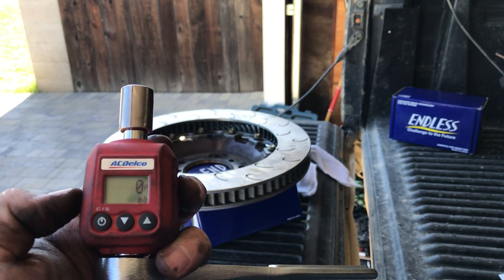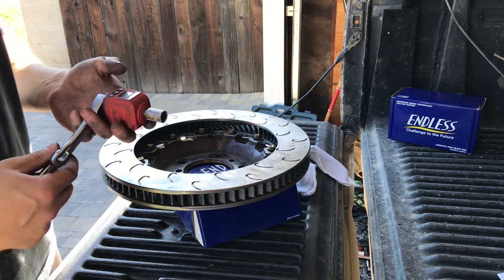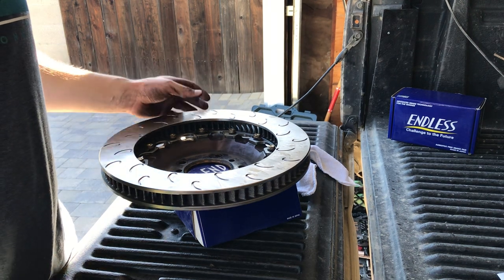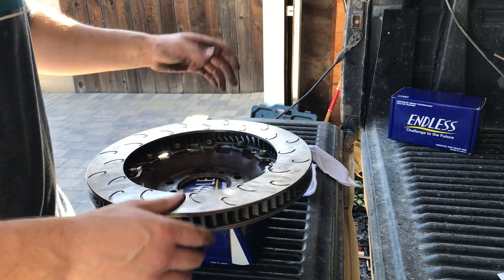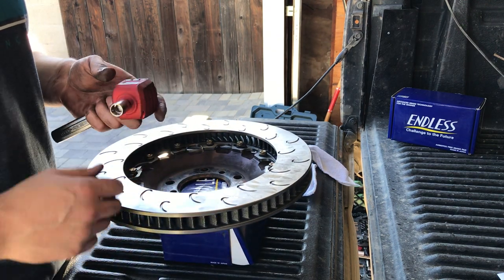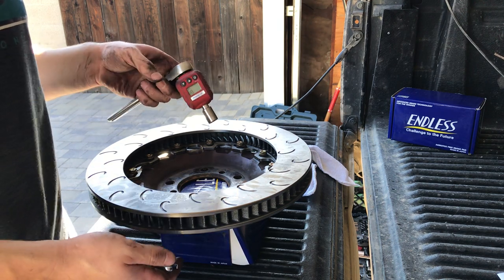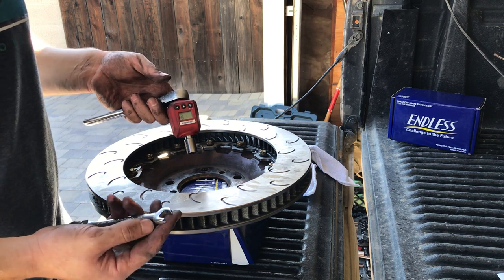This hardware kit is specified to 120 inch pounds, which converts to like 9.99 foot pounds. So if you don't have anything that goes that low, you have to have like a really expensive digital torque wrench to get that. But this thing seems to do the job fine. This is the second time I've done this with this, and it works.